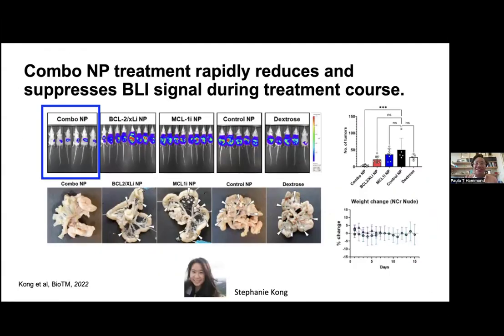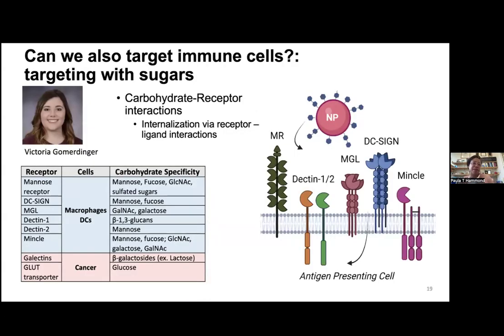What I'll do though is just say we found that this formulation is able to eliminate or greatly decrease ovarian cancer in the mice that we studied. And this is a newer piece of work, but we are now working on what we can do there. And if we can target cancer cells, what else can we target? It would be interesting if we could directly target immune cells.